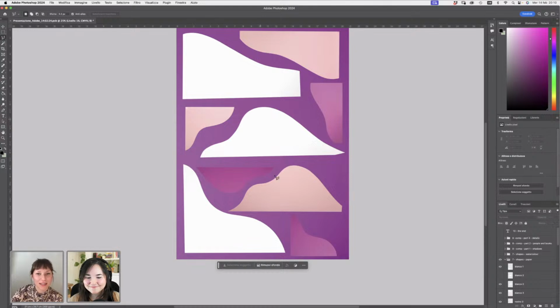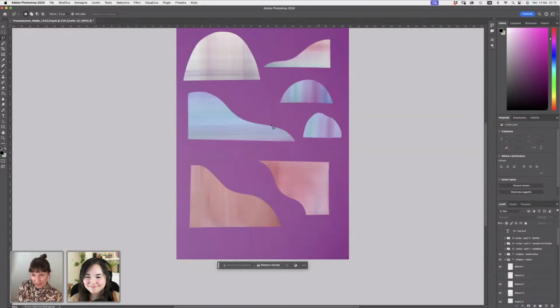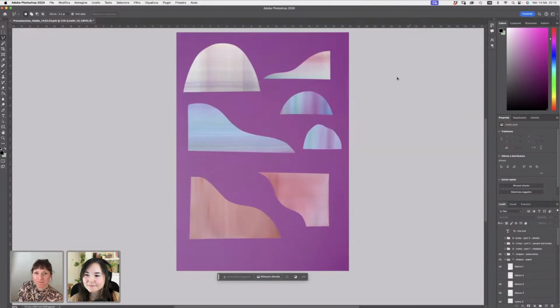Okay, then at the end I get all those shapes. As I said, you can also get them from the watercolor textures. In this case, I've prepared also some shapes from papers like this.